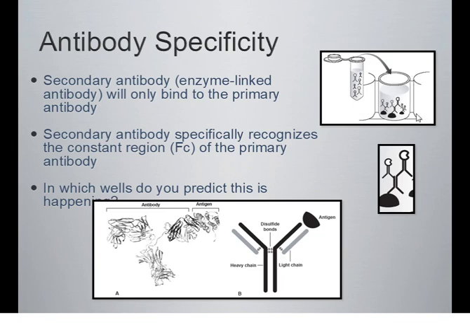Again, if there is no protein at the bottom of the well, the primary antibodies have nothing to stick to. So the secondary antibodies have nothing to stick to. And so the color reagent's not going to be affected, because between each step, you wash out anything that's not bound to the bottom of the plastic. So you've got to form this little sandwich of protein, primary antibody, and secondary antibody if you're going to get any type of color reaction.